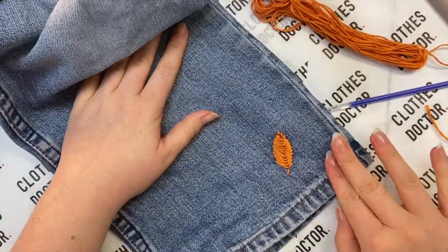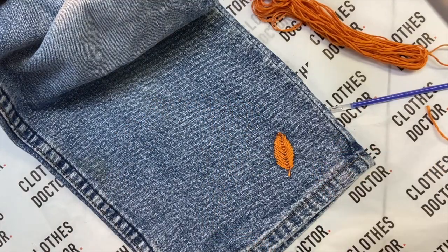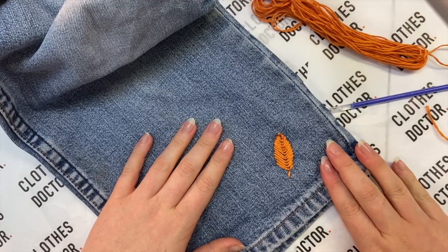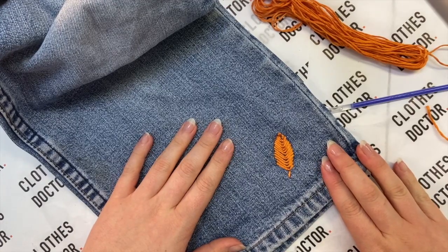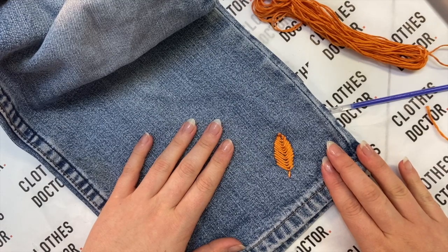So you could do that all the way up the leg of your jeans if you wanted to, with your leaves going in opposite directions. You can use that to cover a hole. It really is a very effective stitch. And if you wanted to get inventive, you could do different shapes as well.